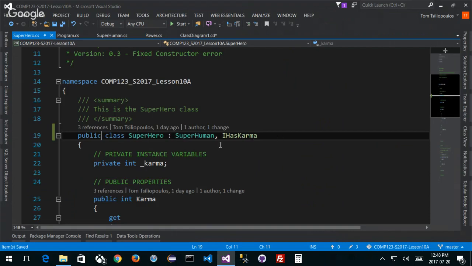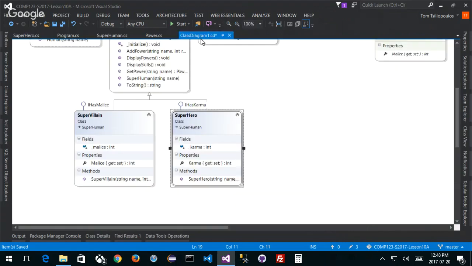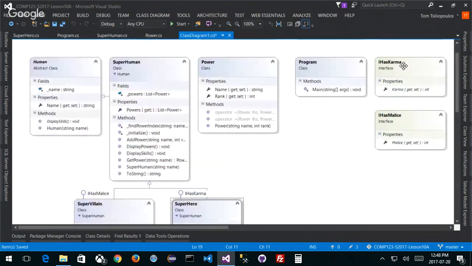All right, that's cool. Here's a question for you. Interfaces. We made interfaces, yeah? And I have two of them in this particular example. I have one interface called IHasKarma, and the other interface called IHasMalice. And I can inherit from both of them.